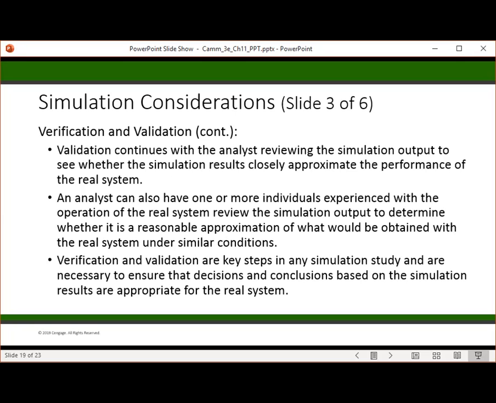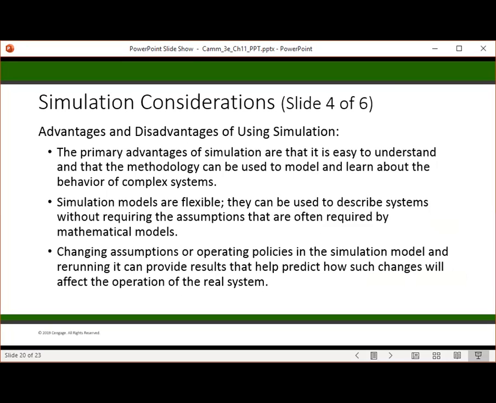So the analyst is going to review the simulation output to determine whether it's a reasonable approximation. And you have to do this verification and validation in any simulation study. Some of the advantages of using simulation are that it's easy to understand and can be done quite easily in both computer languages like R or Python, as well as in tools like SPSS and, as we've seen, Excel.